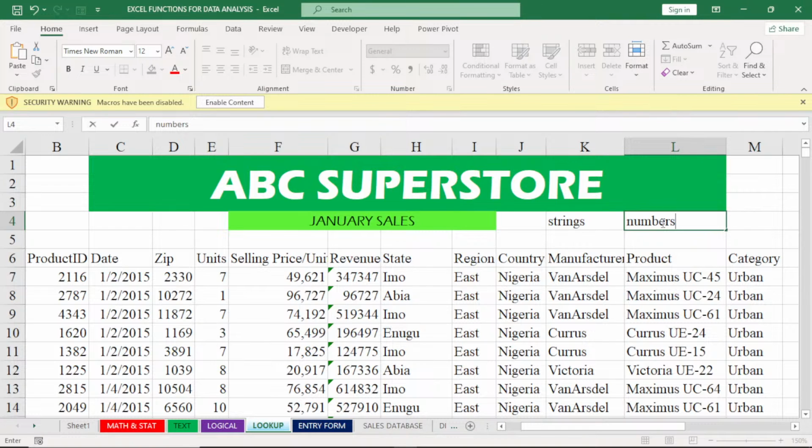In other words, what are strings? All these text, characters, they are strings. We run analysis on numbers, numerical data. That's what we run analysis on, numerical data. So when we get to run analysis, we need to use the numerical data to trace events and see what we can talk about as regards that.